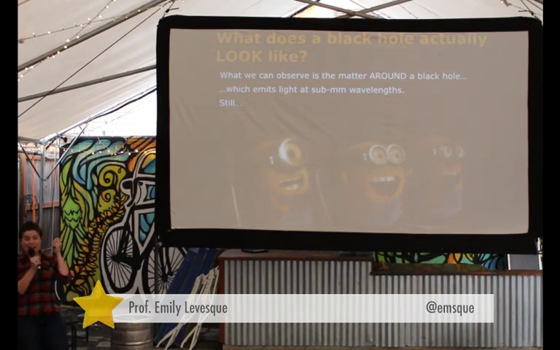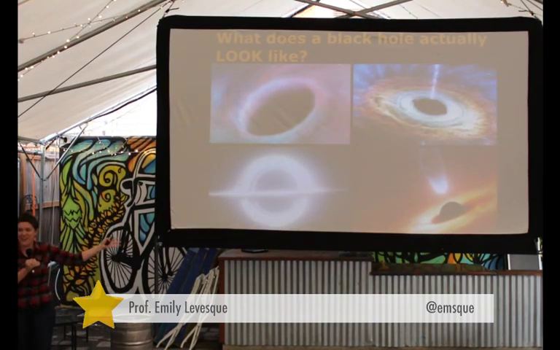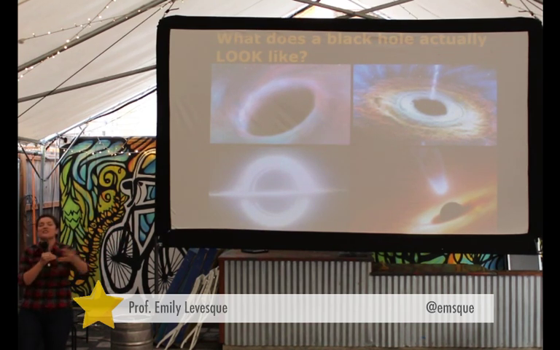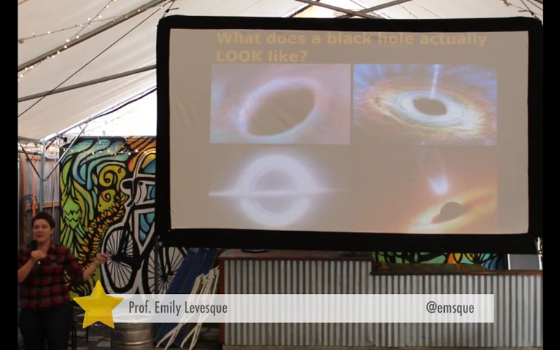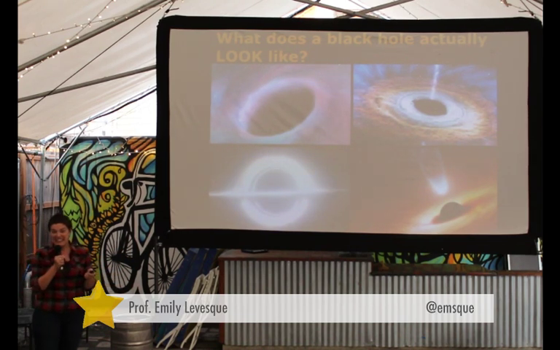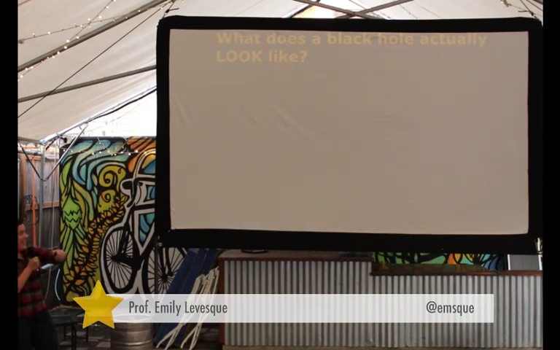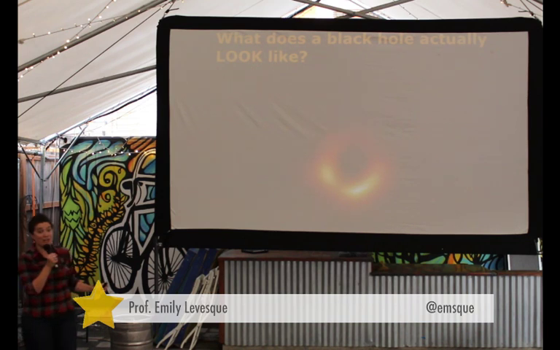I've been excited about black holes for forever, so have most astronomers, and everyone was eagerly awaiting this image, and Hollywood had prepared us for what a black hole was going to look like. There's all these gorgeous depictions of how it might look as we travel toward it to escape death or find out about love. So we were all sitting and waiting eagerly. It was 6 in the morning here because they insist upon having press conferences on East Coast time. And the picture of a black hole, finally, after long times of waiting, emerged.